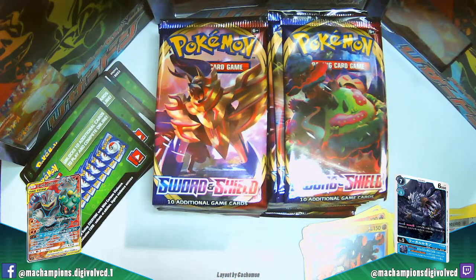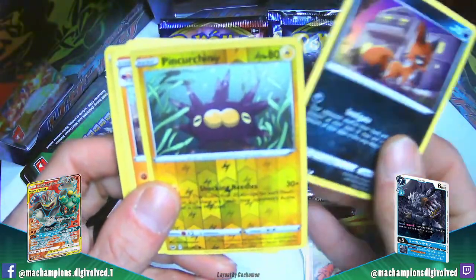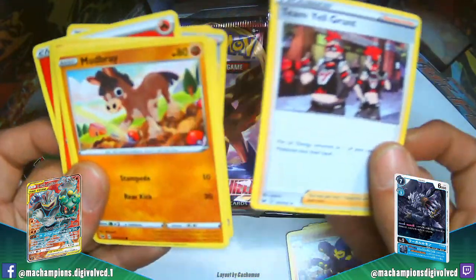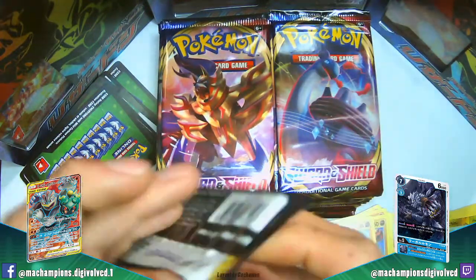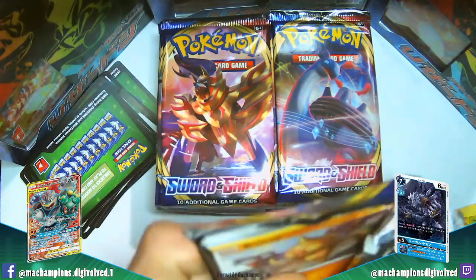Was it Articuno? One of the original 151 legendaries, one of the legendary birds. Pincurchin and a Groplocked. All right. Pokekid, Energy Search, Team Yell Grunt. Okay. Let's go ahead and keep going.